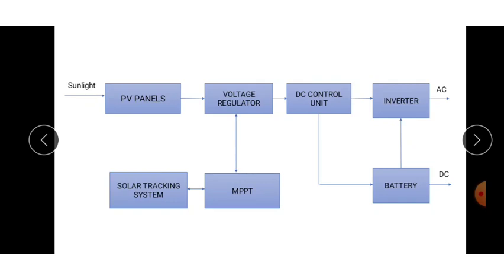And here you can see a solar tracking system. To obtain maximum efficiency from a PV cell, the sunlight should directly fall on it. The solar tracking system ensures that the PV cells are always facing the sun, that is in a perpendicular direction to the falling of sunlight. And it uses a technique called maximum power point tracking system to track the sunlight to obtain maximum output power. So this is the basic block diagram of a solar power plant.